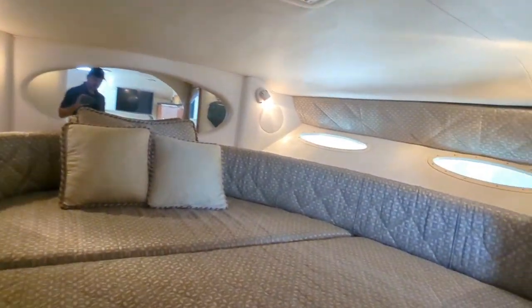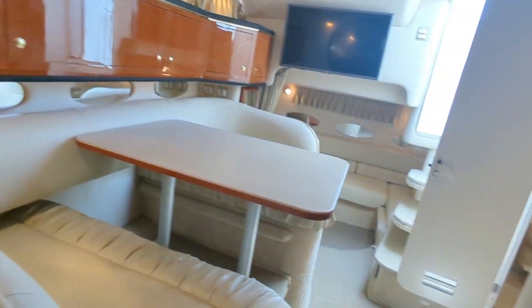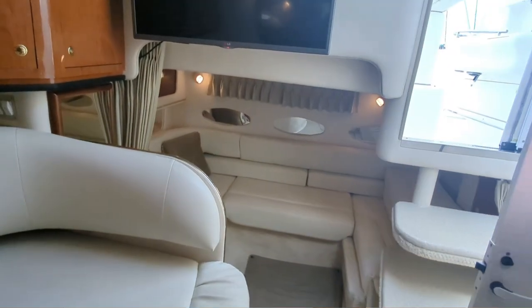I am impressed by the cleanliness and the upkeep that this owner has done with this boat. Thanks for taking a look with me at this Sea Ray 310 from 2001. The boat's really in fantastic condition for its age — very few flaws — but it does need some new electronics and a little bit of cosmetic work in the cockpit. Please give me a call at 619-313-3664 if you're interested in this boat or in buying any other boats, especially down here in the San Diego area, but I can help buy a boat anywhere. This is Nathaniel, signing off.